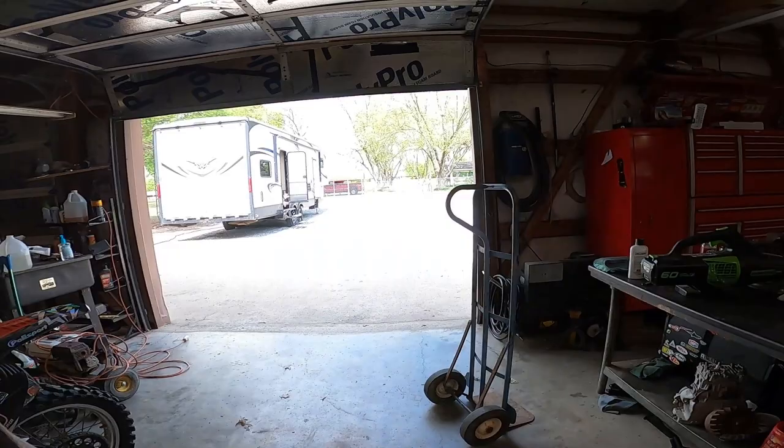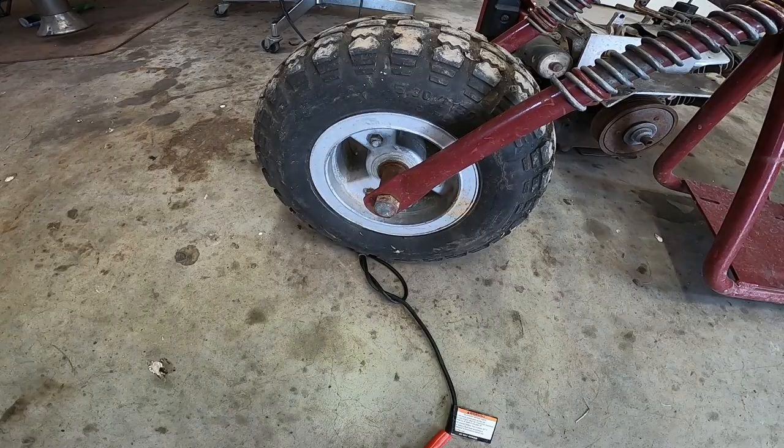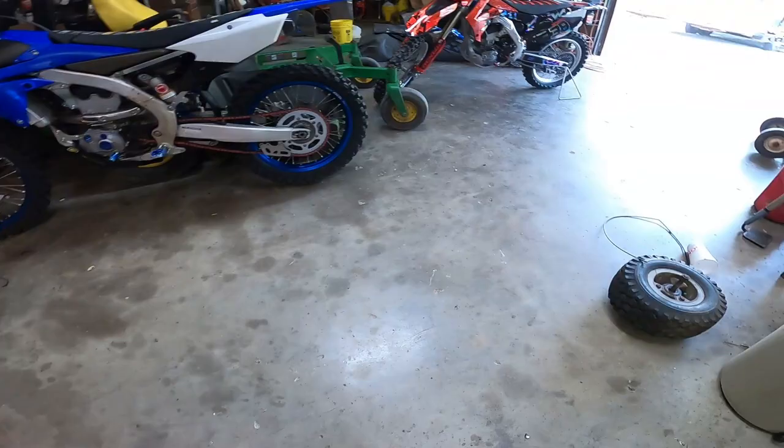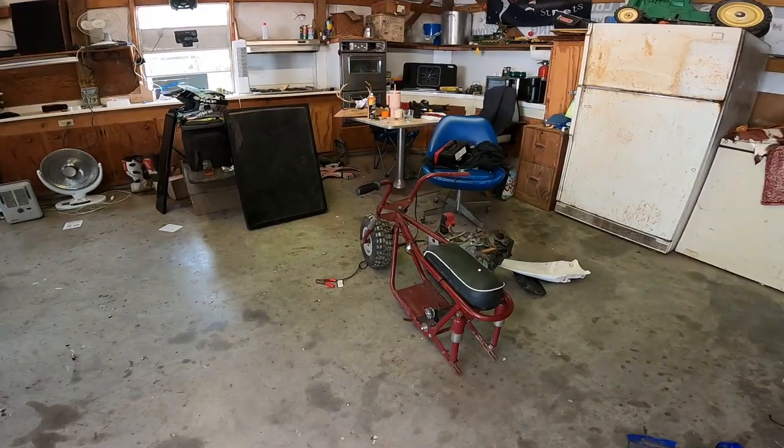Here's this little Taco mini bike. One of our cousins bought a farm in Tennessee and this was in one of the barns. It's a Taco mini bike from around 1961. It's got aluminum split rims, I've got the rear wheel off, the rear axle is freed up, and I'm going to buy a period-correct flathead engine for it. That'll be pretty cool.